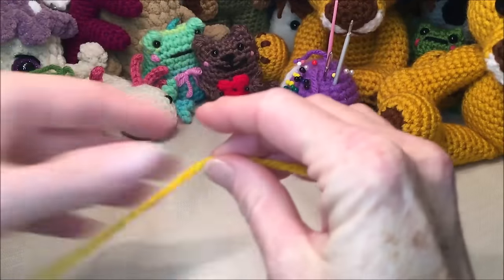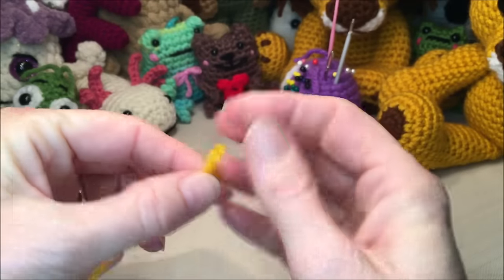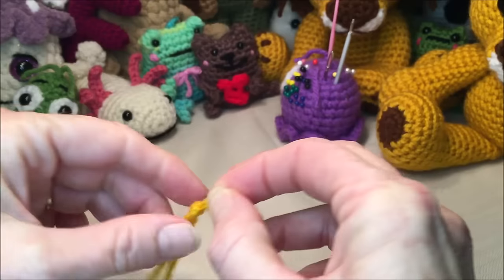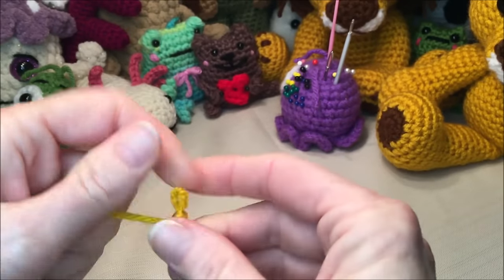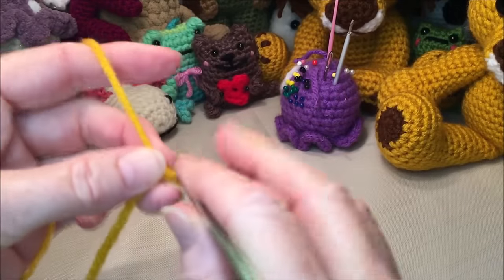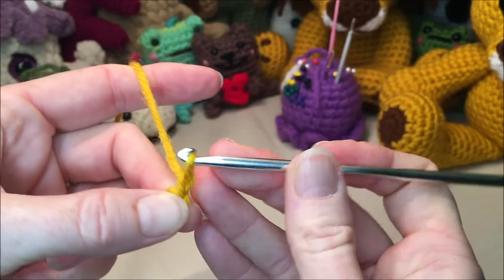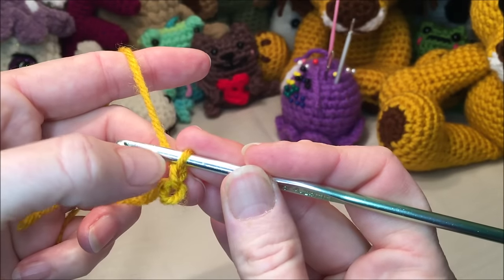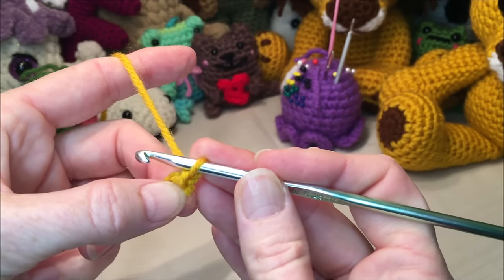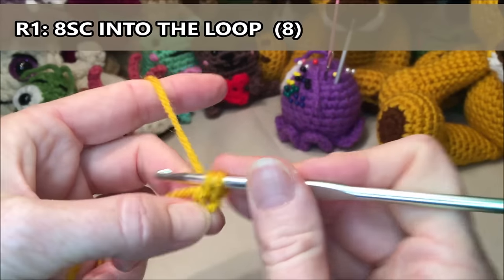All right, we're going to be going back into going in the round. So you can start however you want, and I will be starting with my knot with the loop on the end. We're going to be putting 8 in this, so if you need to adjust your loop size, do that. I'm going to insert my hook, grab my yarn, and chain 1. And remember, that doesn't count as a stitch, that just attaches your yarn to your loop. And for row 1, we're going to do 8 single crochets into the loop over top of the tail.